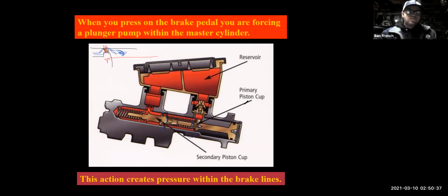Okay. So what I would do with my customer's car, if I had it in for an inspection, typically any inspection, but especially a brake inspection, is I would just sit in the car for a minute and put my foot on the brake pedal, and I wouldn't be jamming on the brakes. I'd just let the weight of my foot rest on there. And I would see, does the pedal slowly sink down at all? If it does, I'm going to recommend master cylinder replacement.